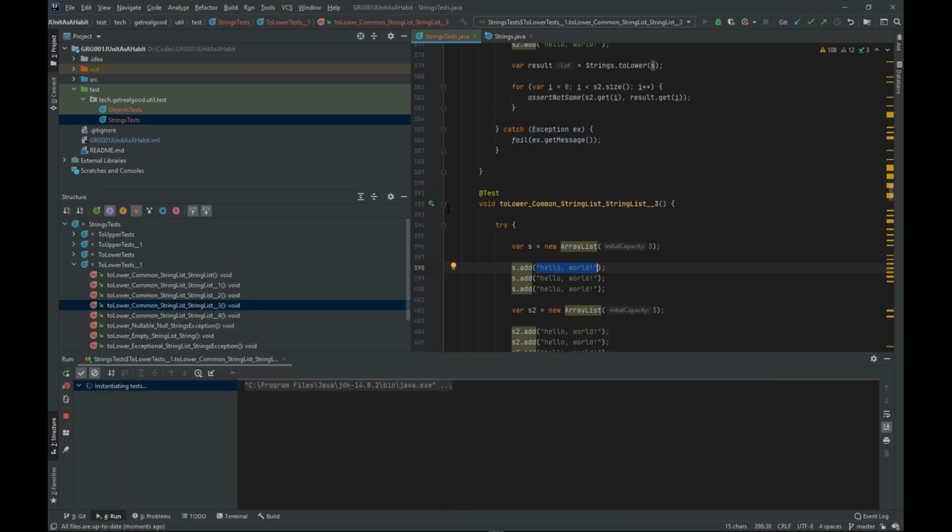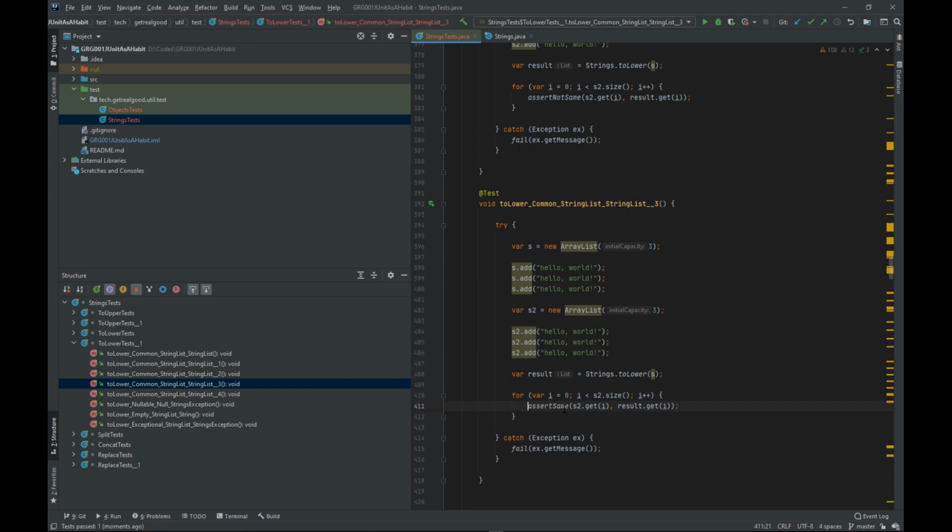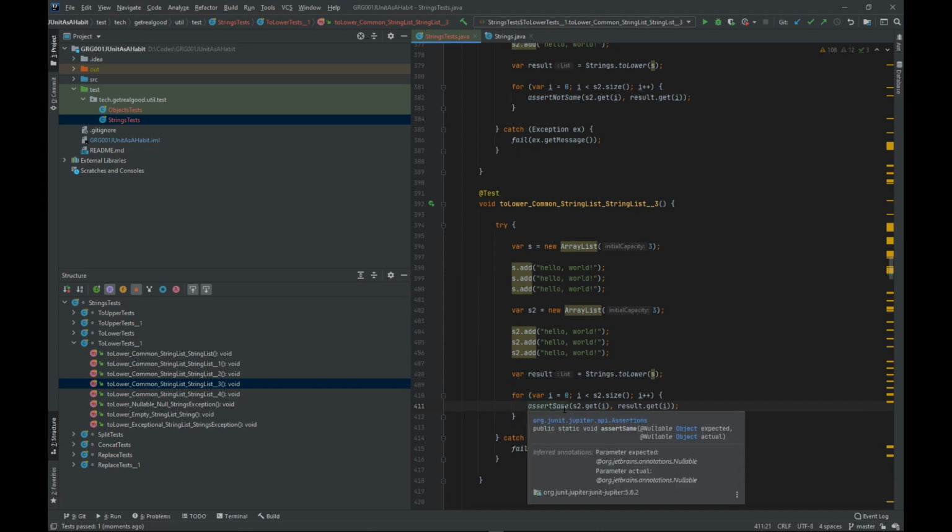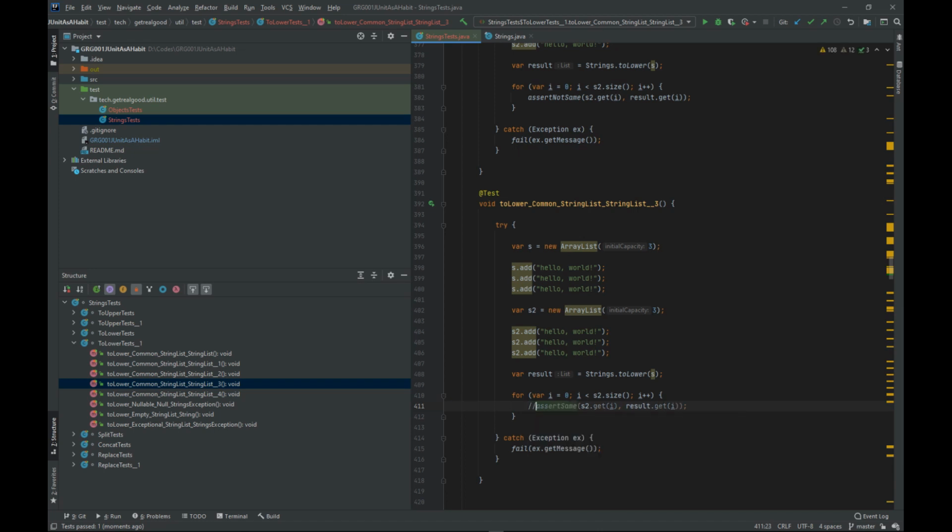Let's see that it works. All right, it works. So basically assertSame means that whatever is expected and whatever is actual point to the same memory address. All right, let's retype it.